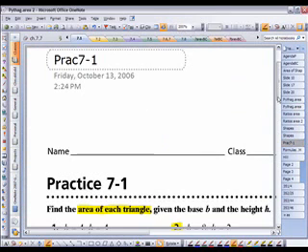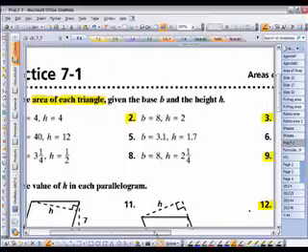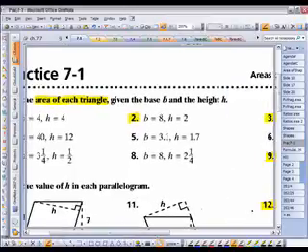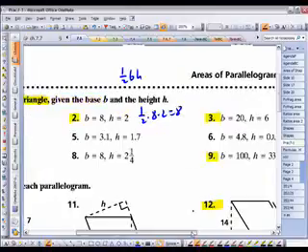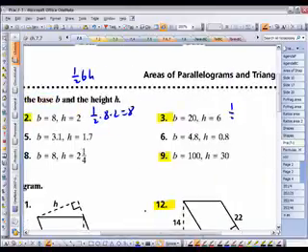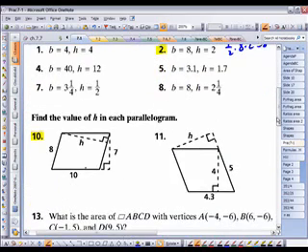All right, for these first few problems, you're trying to find the area of each triangle, and so the area formula is 1/2 times base times height. So you simply do 1/2 times 8 times 2, which is 8. 1/2 times 20 times 6, which is equal to 60. I think you get the picture there. So we'll skip number 9. Now getting down to number 10, it's a little trickier.